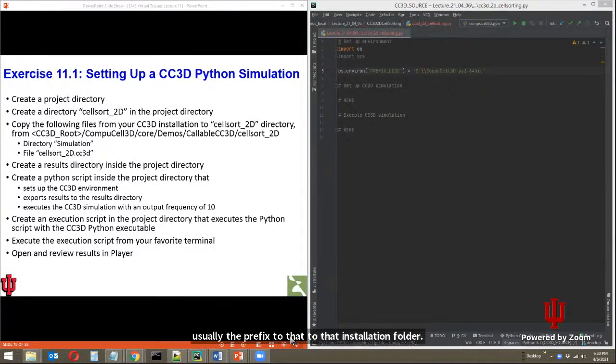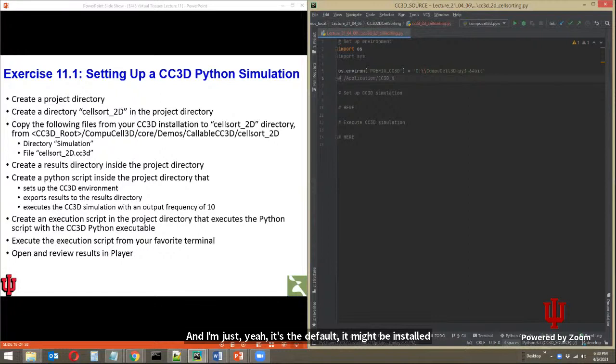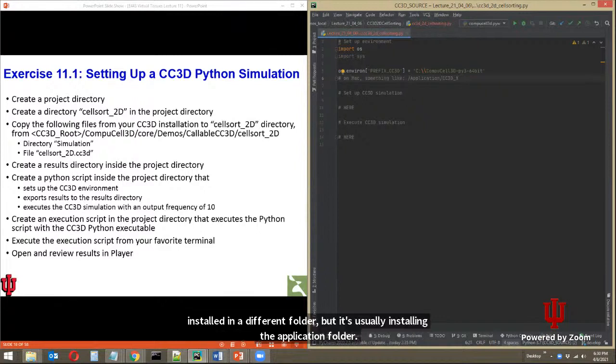So for those on Macs, it will of course look a little bit different. And yeah, that's the default. It might be installed in a different folder, but it's usually installed in the application folder. Thank you, Josh.